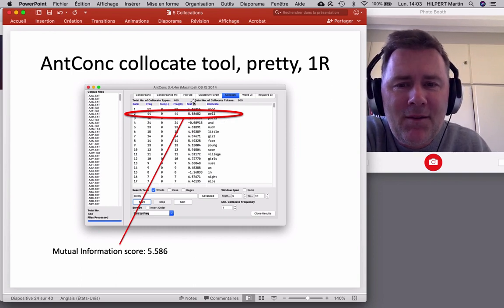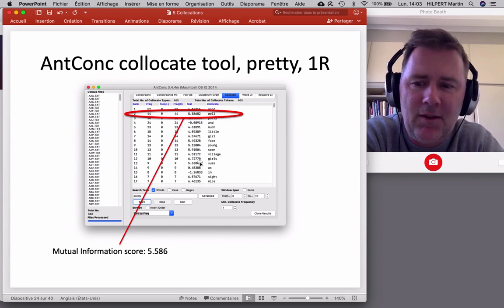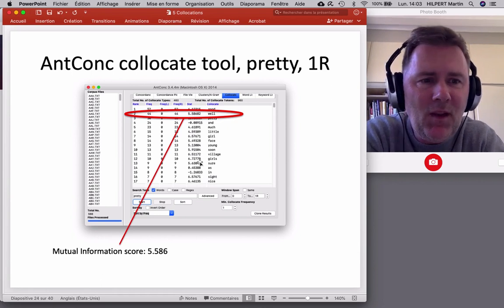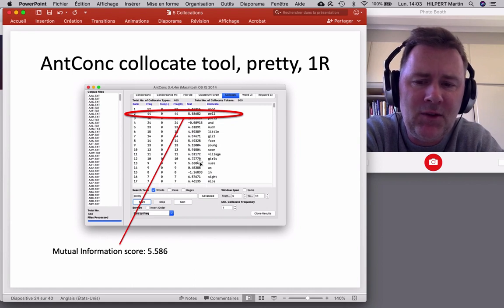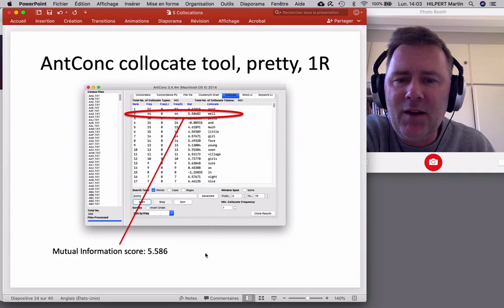And the numbers that are presented here in the stat column represent a collocation statistic that is called the mutual information score. Mutual information is one of these collocation measures that are used. So here we have a value of 5.58.